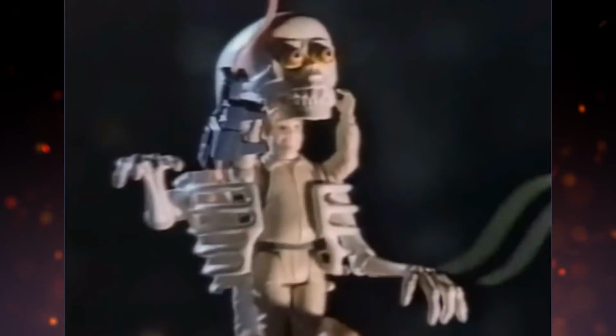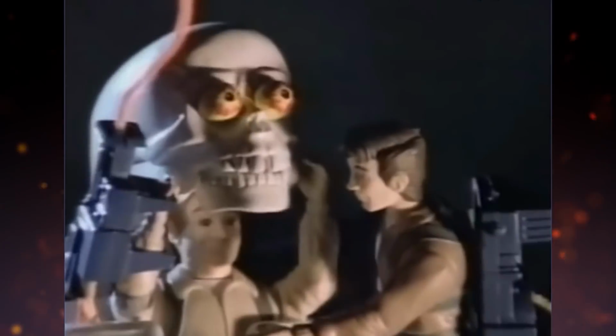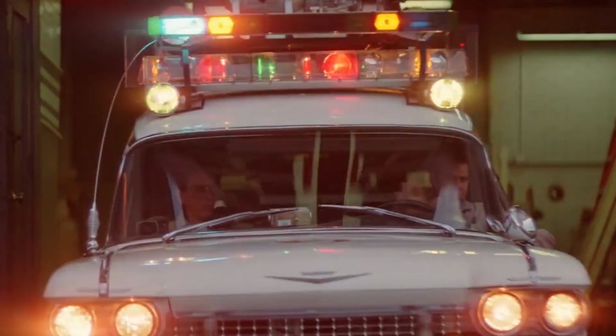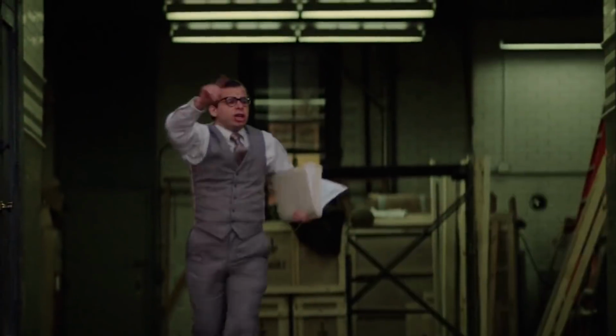The second wave of Kenner toys was released in the spring of 1987. This release focused more on ghost figures from the series, but one gem from the second wave was the Ecto-1 action vehicle, which came in the box with a ghost claw, a swiveling blaster seat, and a ghost for you to capture. When the second Ghostbusters movie was released in 1989, the toy was repackaged as the Ecto-1A.